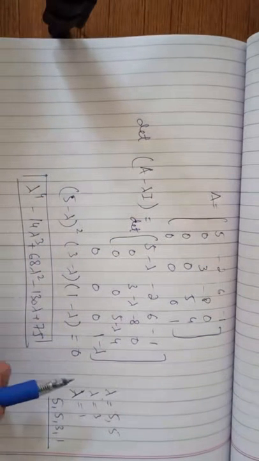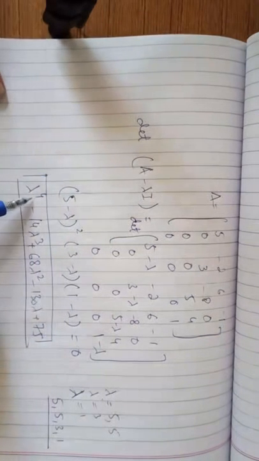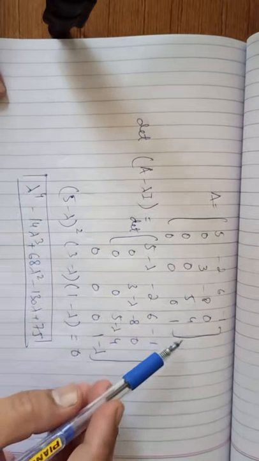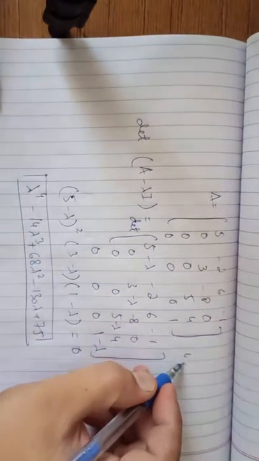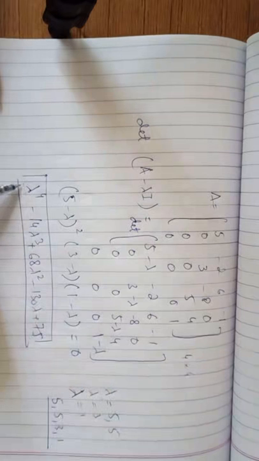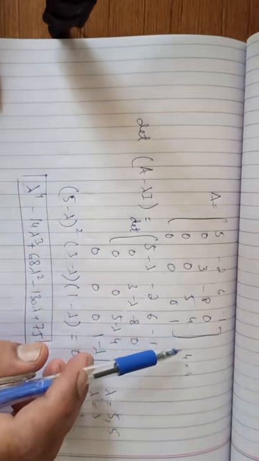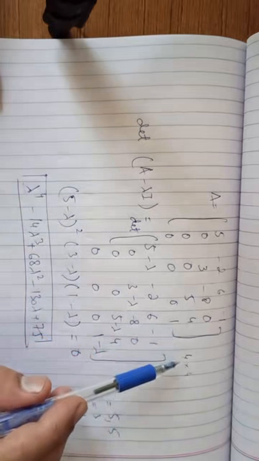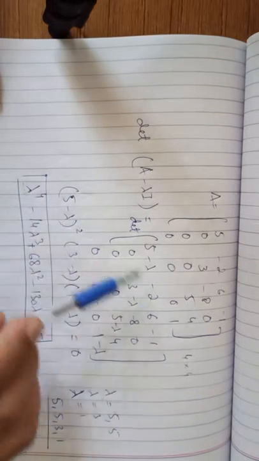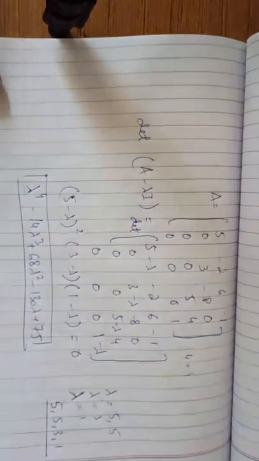Now we can easily see that the order of this characteristic equation is related to the dimension of the matrix A. If A is a 4 by 4 matrix, here we have the maximum order of the characteristic polynomial as 4. So in general, the characteristic equation will have the same order as the dimension of the matrix A.